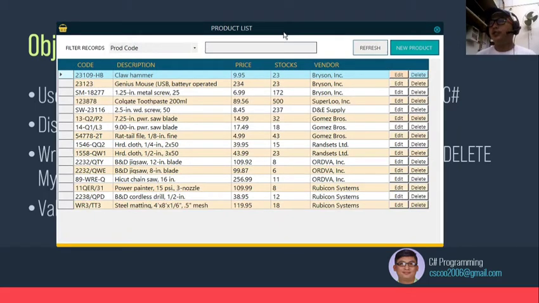In this application, notice that we have this data grid, and we have two extra columns with two buttons. These buttons allow us to edit a particular record and delete a selected record. I have also added a button called new product so that we can add a new product. So let's try implementing this functionality.